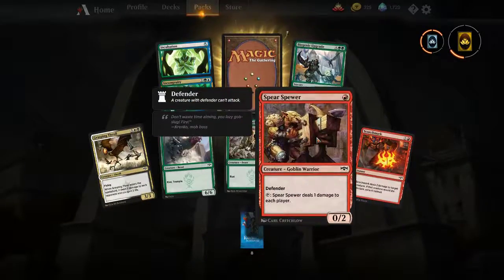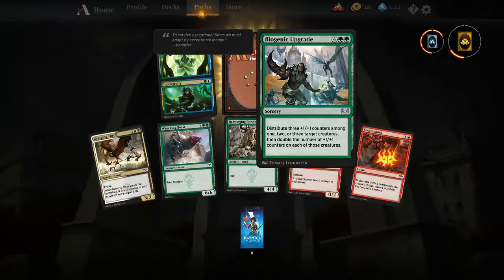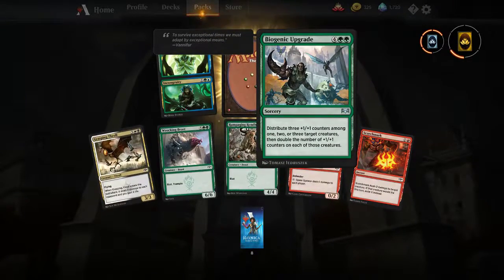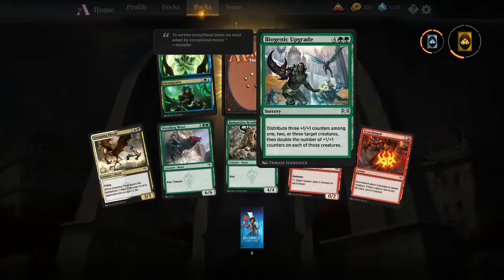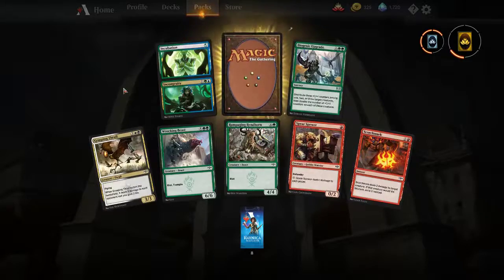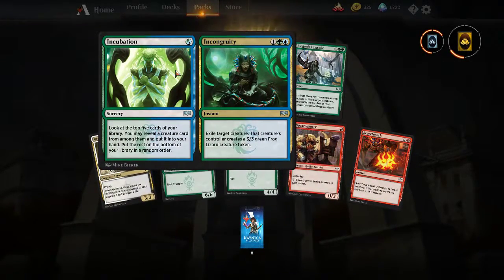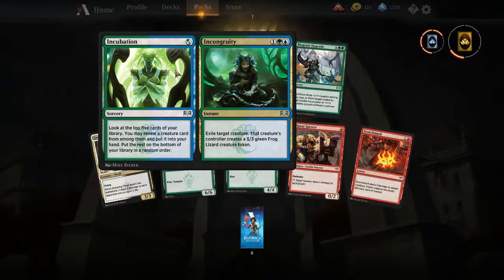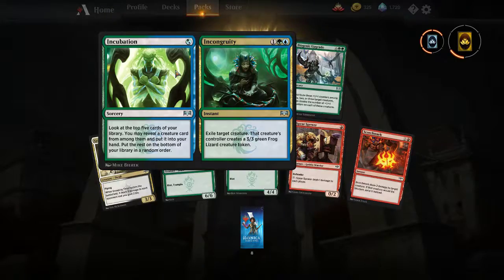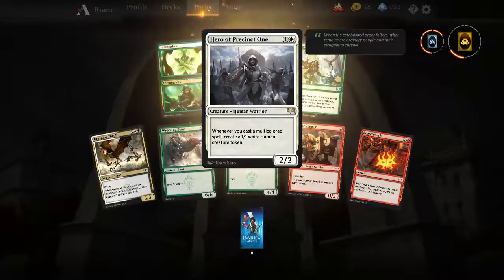Riot, trample. It's like our 5th or 6th. Bionic Upgrade. Distribute 3 +1/+1 counters among 1, 2, or 3 target creatures. Then double the number of +1/+1 counters on each of those creatures. Wow. Incubation. Look at the top 5 cards of your library. You may reveal a creature card, put it into your hand, and the rest on the bottom. And exile target creature. 3/3 green Frog Lizard creature token.